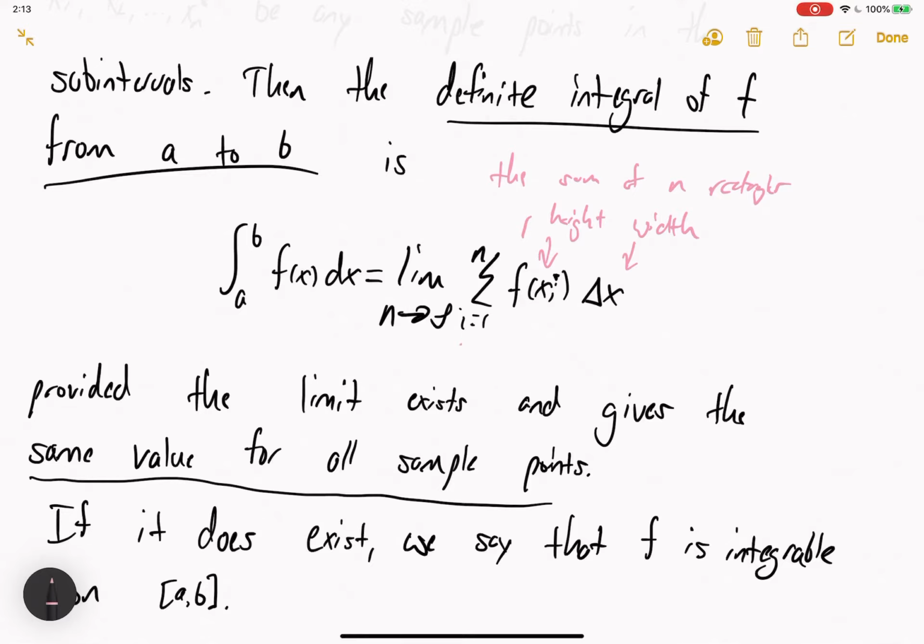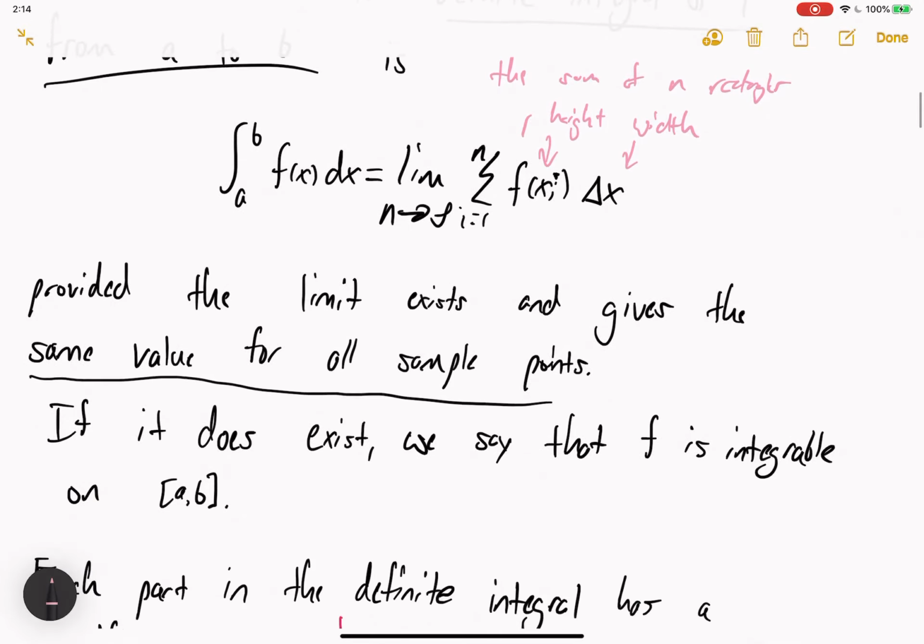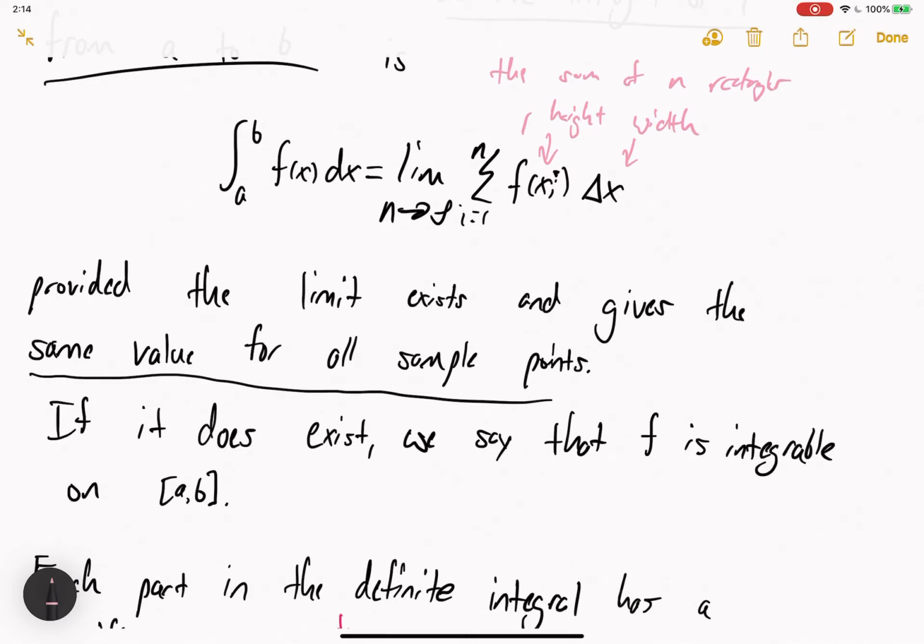Note that xi star, this i, is just a placeholder. It means we sum over all the numbers from 1 to n. So this is going to be f of x1 star, plus f of x2 star, all the way up to n. If you're not really sure, just look up sigma notation. You could just Google it for a moment. It's not too difficult to understand. It's just a bit of notation to make things look easier.